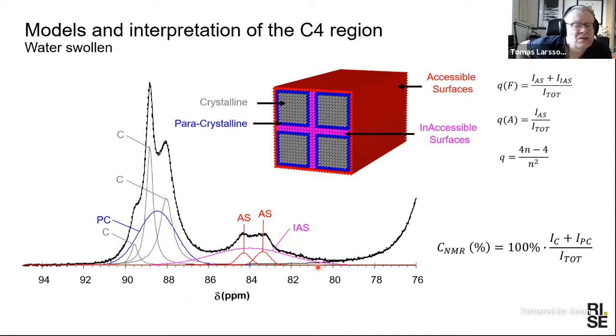From the intensity of a signal fitted here, we can establish how many surface polymers there are. If you take the ratio to the total number of polymers, we can get a surface to volume ratio. And we know pretty well the width of a polymer. So that surface to volume ratio can be translated into a measure of the fibril width or the fibril aggregate width in nanometers, given a known cross-sectional shape, which we assume to be square in both cases. That's part of the modeling work, so to speak. So that can be obtained.